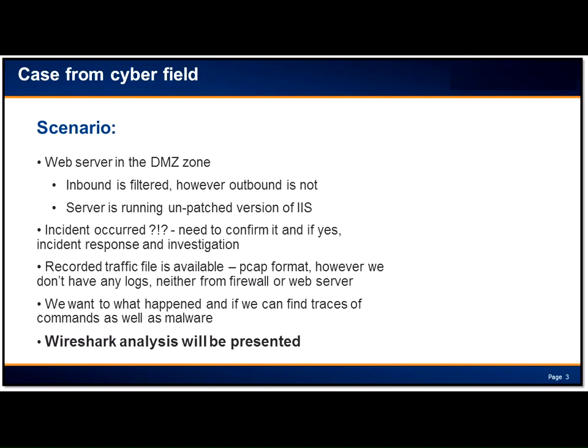Okay. When we get a file like this, where do you really start? How can you get any information out of it? So let's look at some statistics. Statistics are good, right? Has anyone studied statistics? It doesn't have all the answers, but it shows you something. So let's look at the protocol hierarchy here.